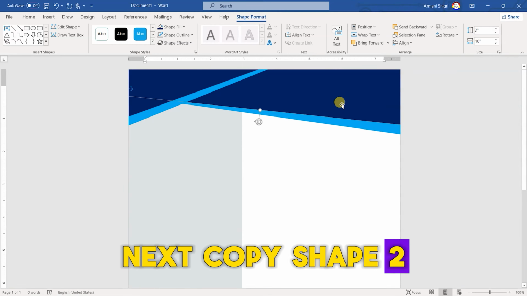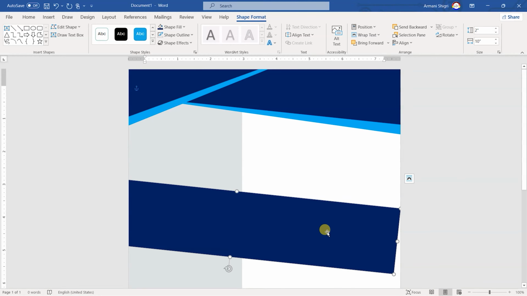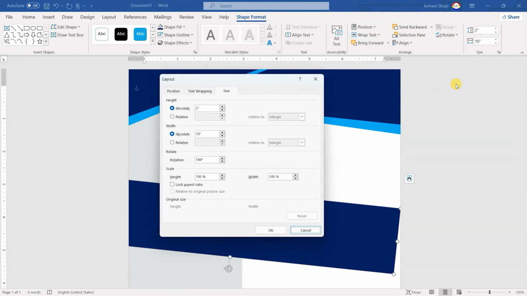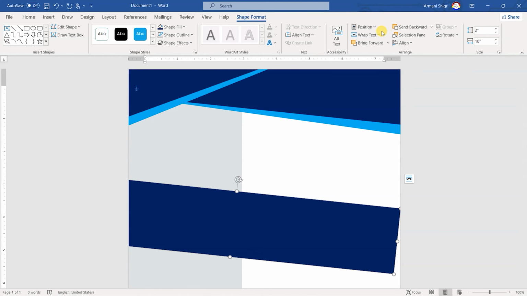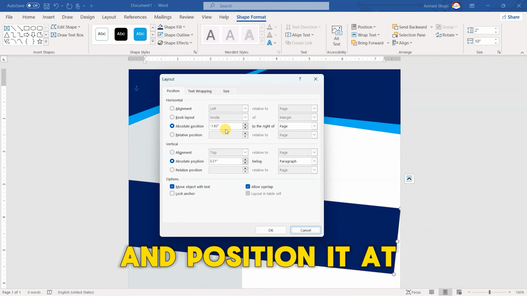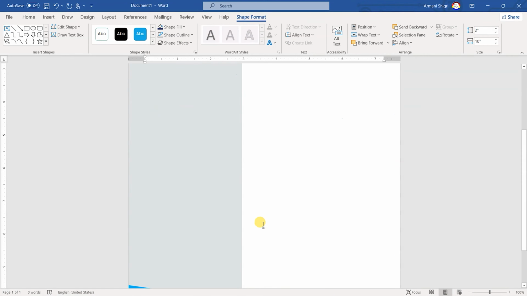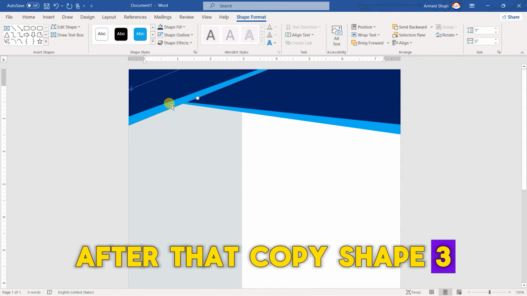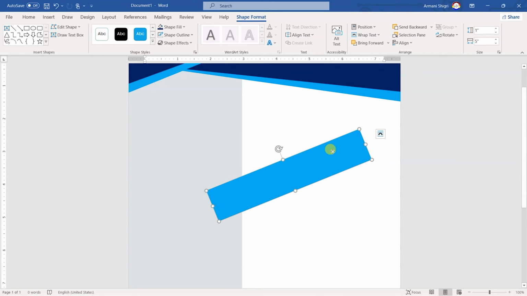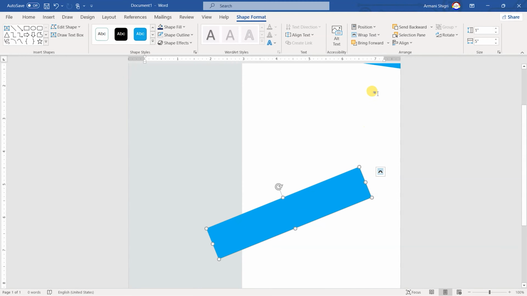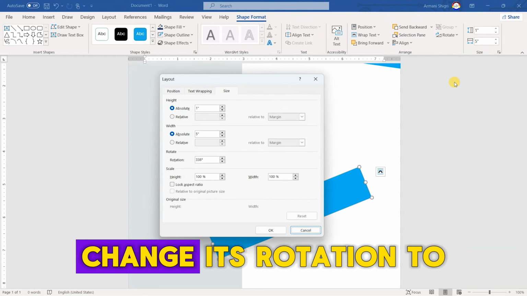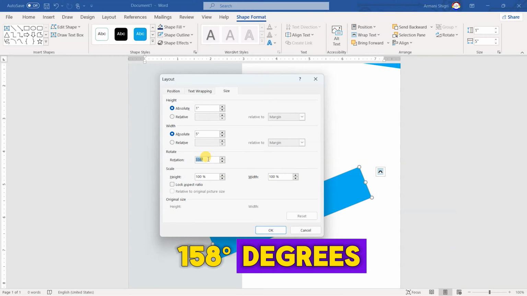Next, copy shape 2. Change its rotation to 6 degrees. And position it at 1.43 by 10.18. After that, copy shape 3. Change its rotation to 158 degrees.